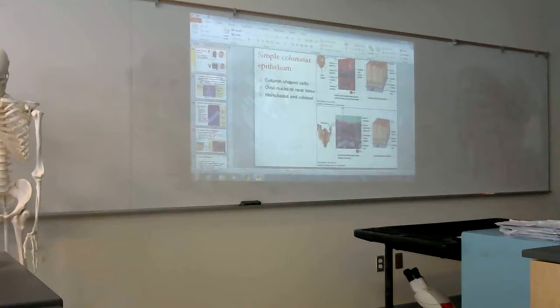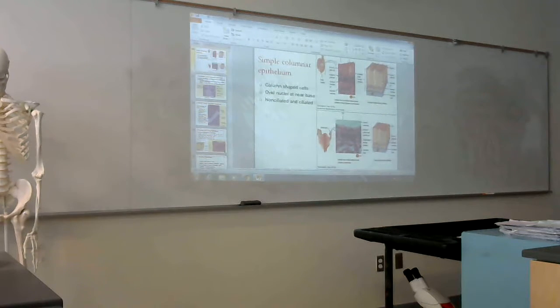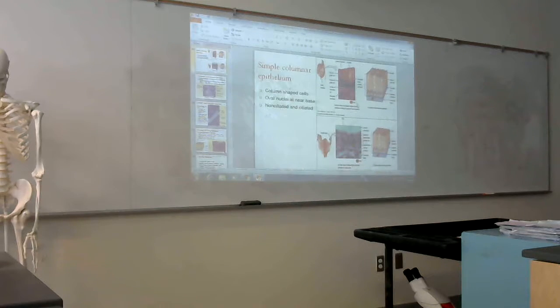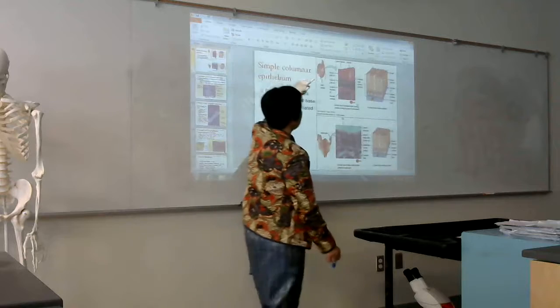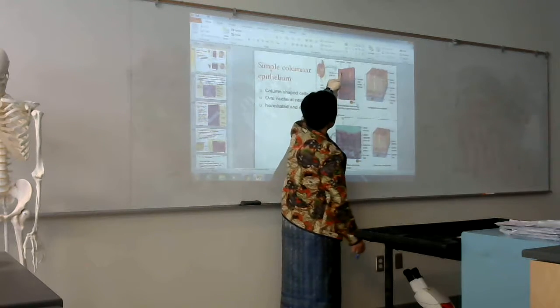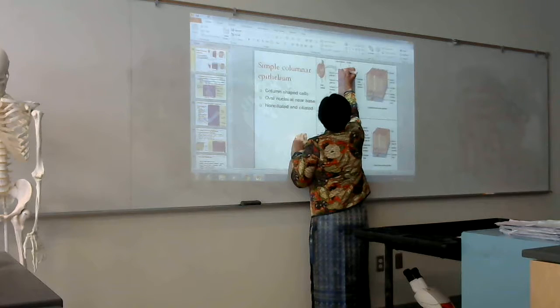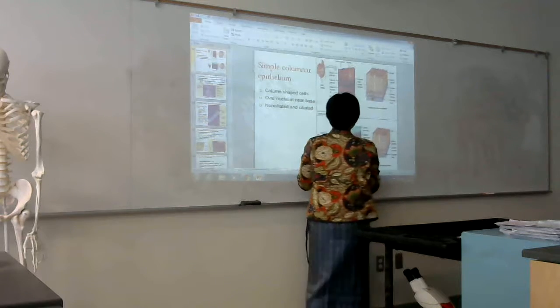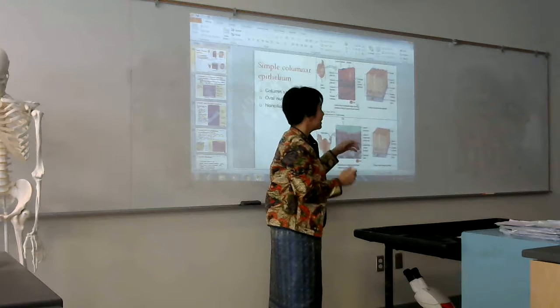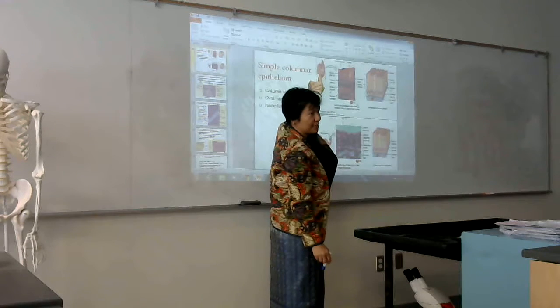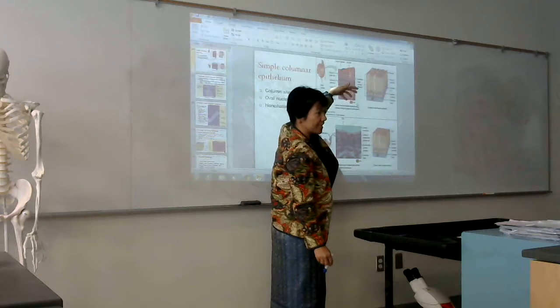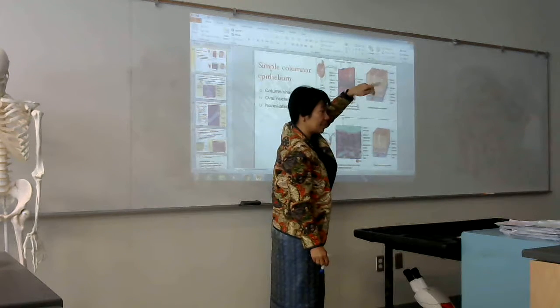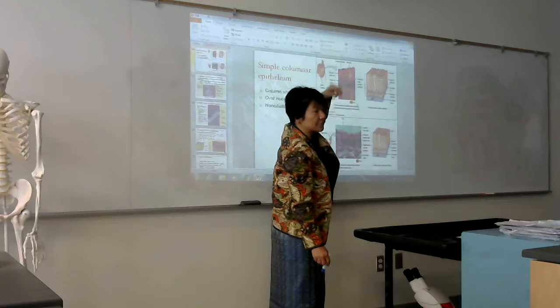Hopefully. So this is simple columnar epithelium. You see one layer of columnar cells. Not this one, okay? This one. Do you notice right here, you see the microvilli? There's a fuzziness to the apical surface, which you don't see here. The microvilli is the extension of the cell itself, which increases the surface area. That's what you see in your digestive tract, so it's able to absorb the nutrients better. More surface area, more chances for you to absorb what you just ate.